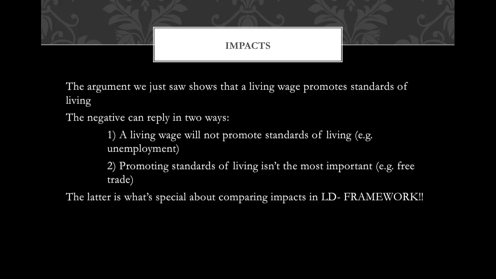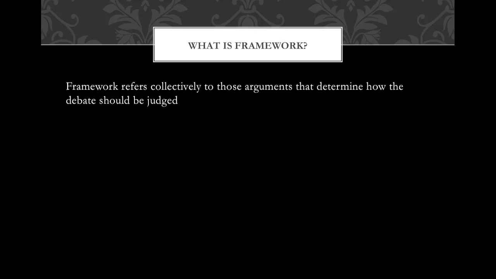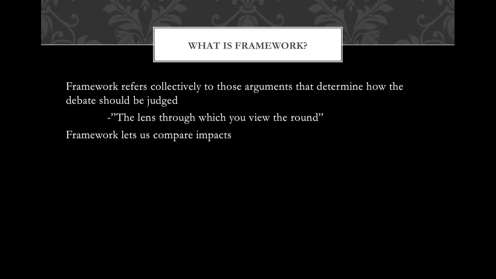We compare impacts using what's called framework. Now, if you've never heard the term framework before, or you don't really understand it, we can define it this way. Framework refers collectively to those arguments that determine how the debate should be judged. One phrase that's often used to encompass this idea is that framework is the lens through which you view the round. What that means in simple language is that framework is an argument that tells the judge how they should evaluate other arguments. The reason that it's necessary is framework lets us compare impacts.